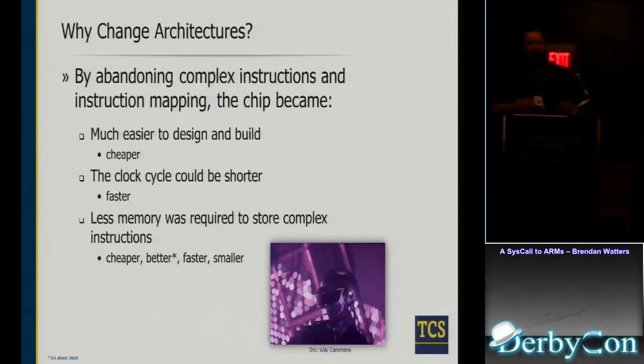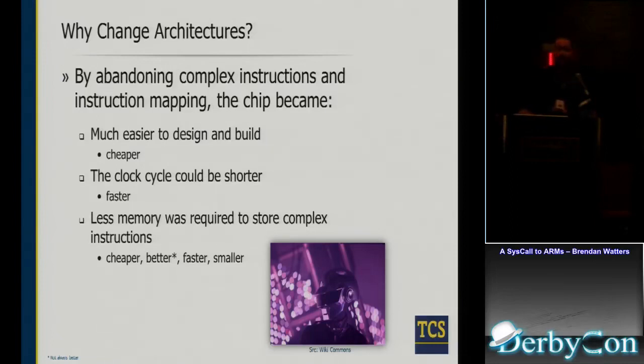So, why on earth did we go about changing architectures? Since I just said that it was larger, slower, used more power, there's a bunch of reasons to do it. Sometime about the early 80s, I think it was actually 1980, David Patterson, one of the saints in the computer science field, came forward with one of his graduate students who wrote a paper called The Case for Reduced Instruction Set Computer. Frankly, because I like chips, I think this is a watershed moment in computer science.